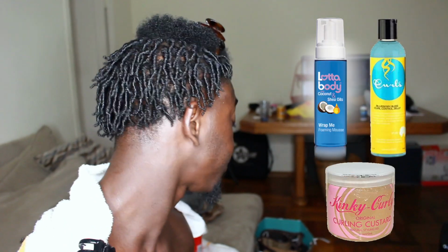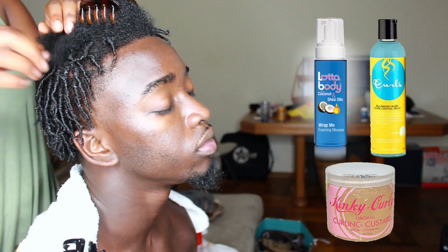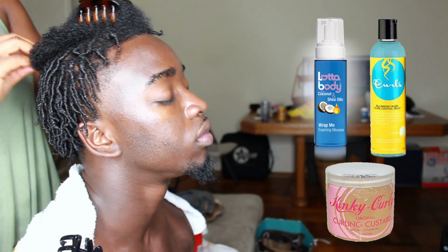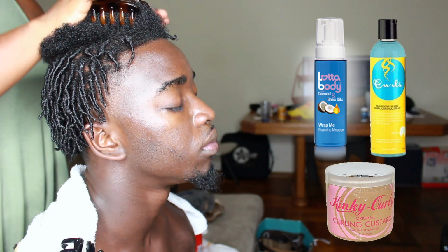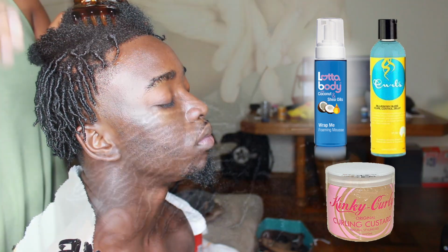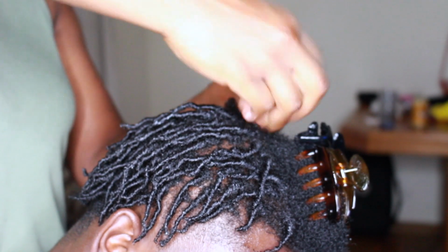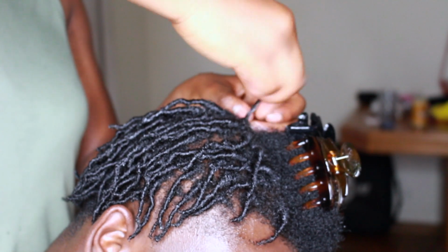So let's recap. These are the products I use to coil Kwesi's hair. I've tried many combinations of products in the past and they all just left white residue and flakes, but this combination does not. Trust me, we've been through this since February. His hair is thick and coarse, so I wanted products that would define the coils while not leaving them hard or crunchy. And this worked well.